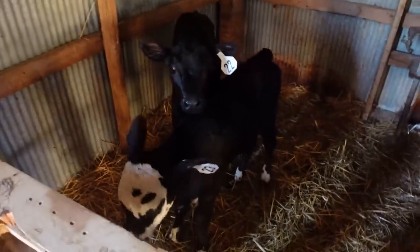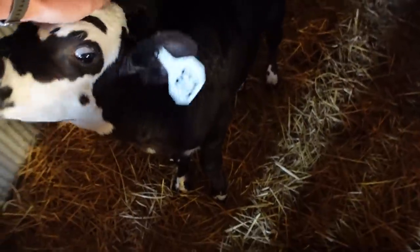Welcome back to Farmer and Hammer everyone. We have got a big video today. We've got a lot of calves coming in, so lots of stuff to do before the new group comes in. But one thing I haven't showed you is two new calves. So you saw these two new ones last week. They're all doing well.